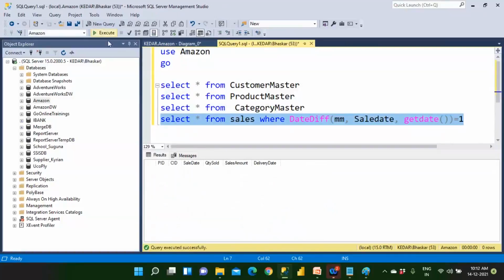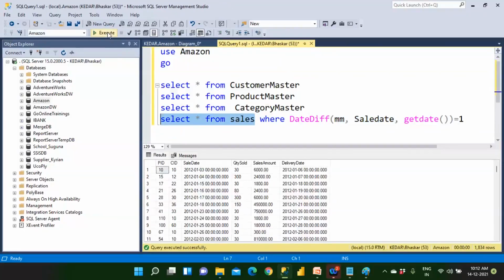I don't have any last month data here, but if you have it, you should be able to get it. In the next month, last month will be December. So if you want to get every 1 month of data, because this is the last month, November data. In November, they would have run the same query and they will get October data.